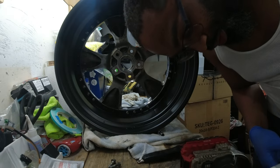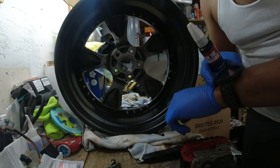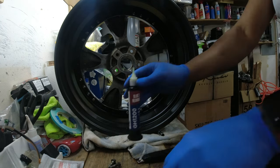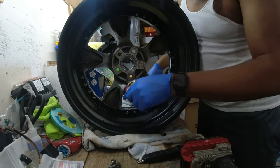Now that all the hardware is on, I'm going to take this blue Loctite and apply it to the threads. It is 10:55. So after this, I'm calling it a night, because you have to know when to call it quits. You have to stand firm on something sometimes.